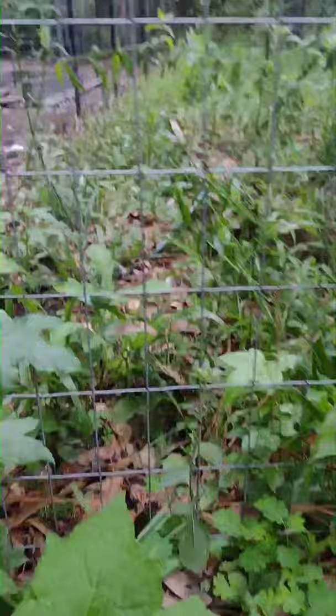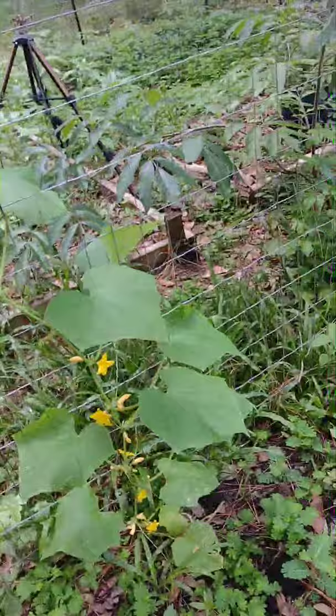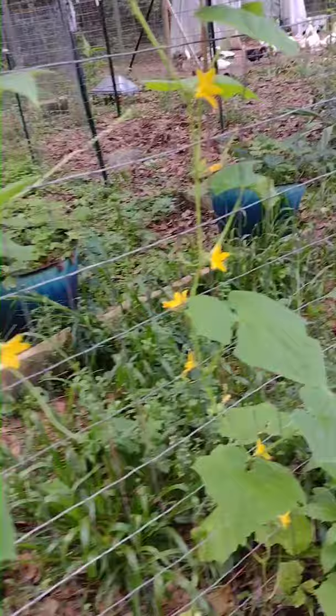Our cucumbers are doing okay so far, and I don't see anything on them, so hopefully that means that these will not have those green bugs. We get these green worms in the cucumbers every year. I'm really hoping those won't be there this year. But we shall see. The baby ducks are getting big.